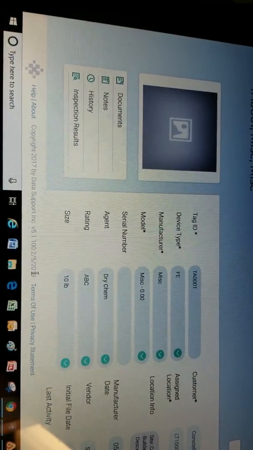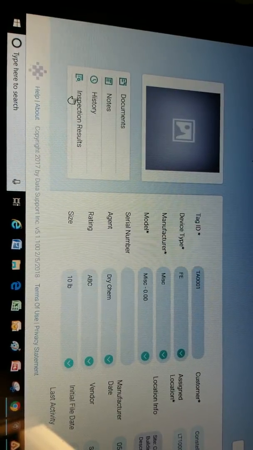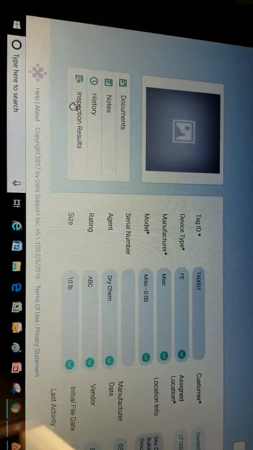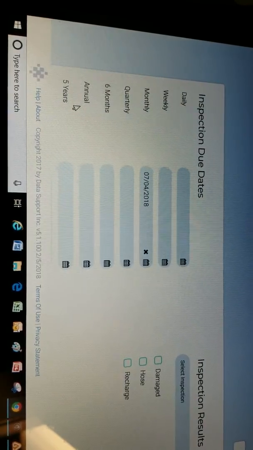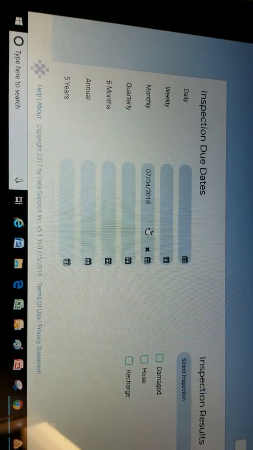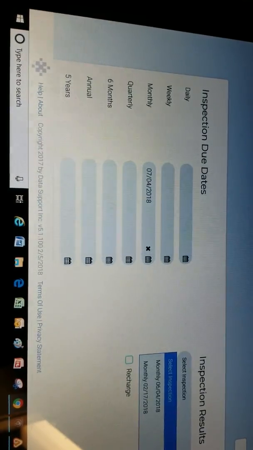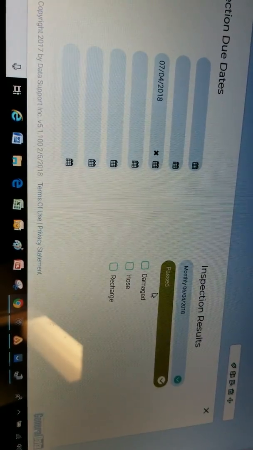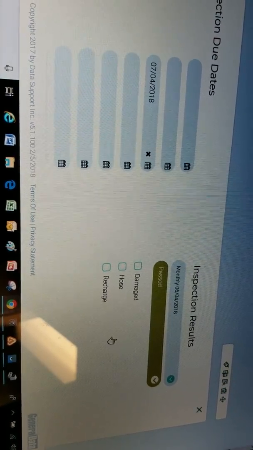Here's the other information about it. If I look at inspection results, I've updated it 1 month from today. I can click on this guy, and you'll see that he was inspected today and it passed.